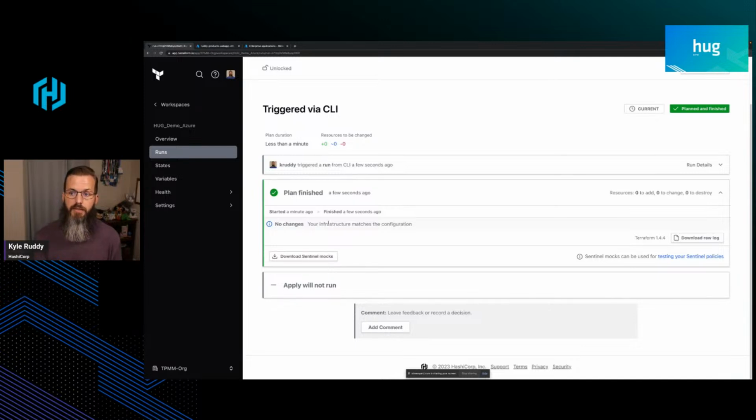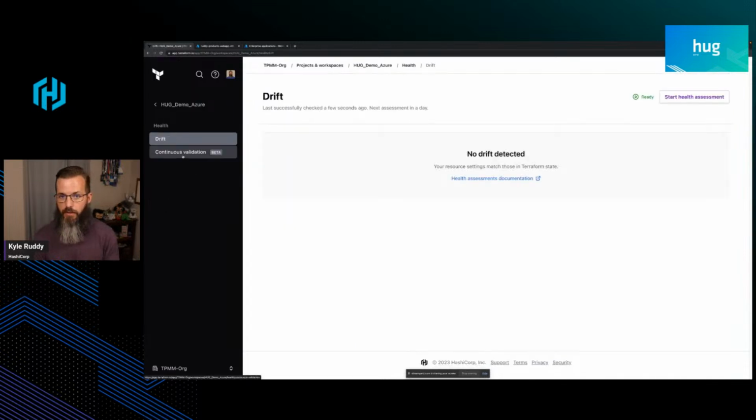And this also has the additional added benefit of those health assessments that I was talking about earlier, is that now, if you're in an environment where you're using dynamic credentials or you're using point in time credentials, having access to this dynamic set of credentials also allows things like drift detection and continuous validation. So now every single time they run and kick off, they're going to use that dynamic credential to do the checking and the verification instead of you having to go in and update those things before they kick off. So definitely nicer on the dynamic credential side.